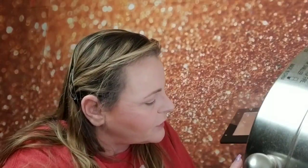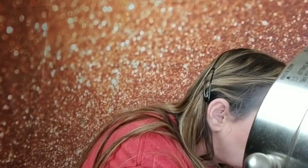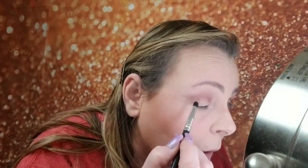You know what, I'm going to go in this. This is kind of a pinky, kind of orange. It's a little bit of everything color. Let me get me a little brush here. I'm going to try this one right here, and I'm going to try this on the outer corner of my eye.